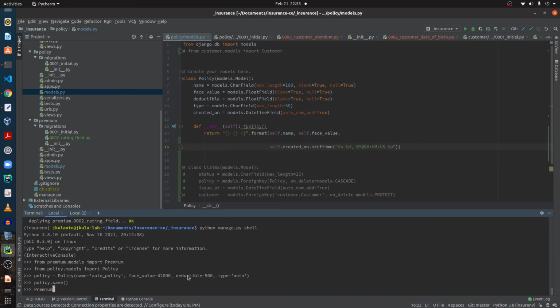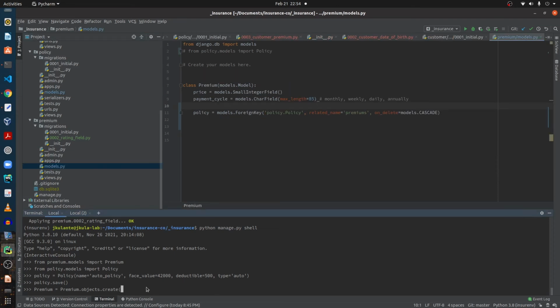Now we need to create a premium. Premium equal premium objects create. For a premium, we have the price.